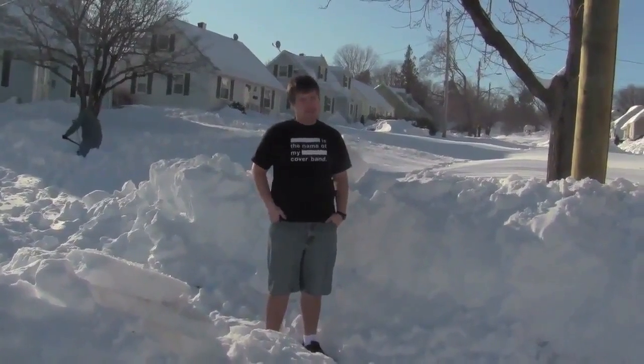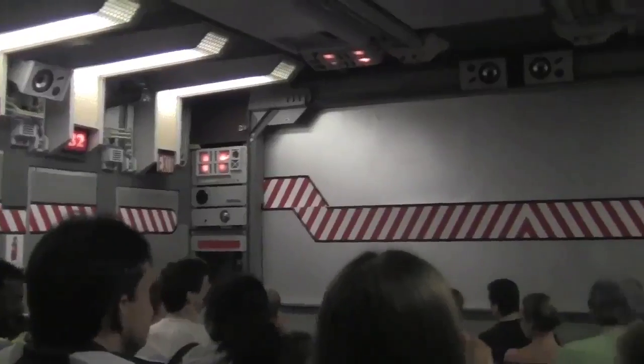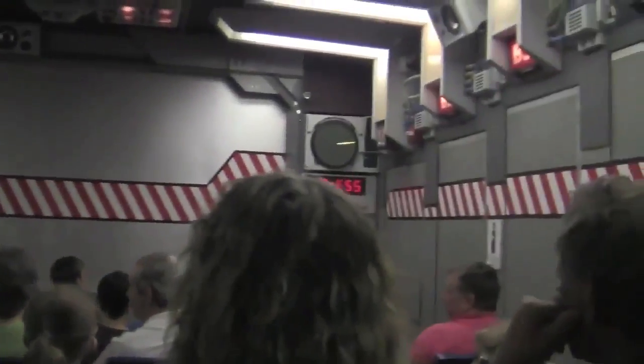Wimps. The ride is kind of like if Star Tours went to Hoth, before they updated Star Tours so that it went to Hoth. The cabin is much larger than Star Tours, but the screen is much, much, much smaller, and the motion doesn't synchronize to the screen nearly as well. And the shifts between live-action stock footage and CGI footage are really obvious. And I've never been able to ride this without feeling at least a little bit nauseous afterwards.